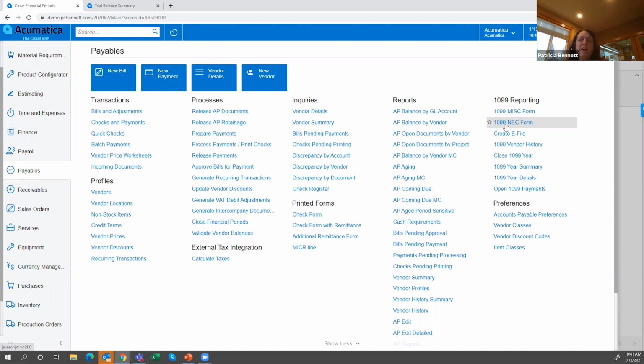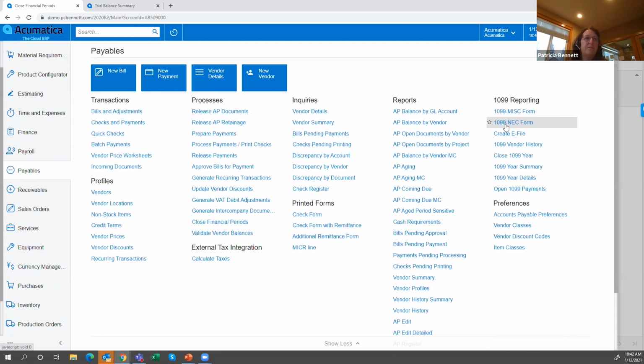Now, when we install an update to your system, there's a certain risk that we take that some of you would rather not take. So there are other options. A lot of you are in the process of testing in a sandbox to move to 2020. If that is the case, then let's refresh the data in your sandbox and run the 1099s out of the sandbox. It doesn't matter. 1099s is a report. As long as the data is correct, then it doesn't matter where you run them from. That's probably the easiest thing to do with the least amount of risk.